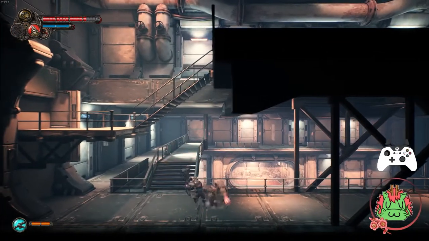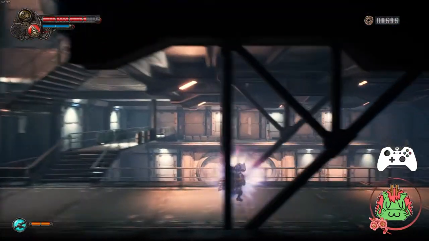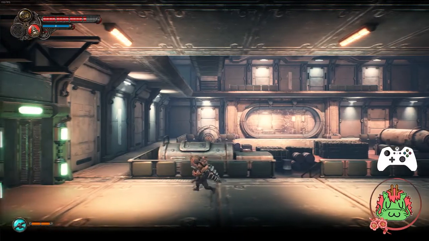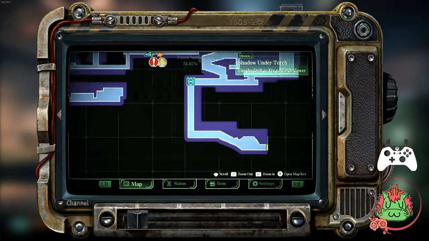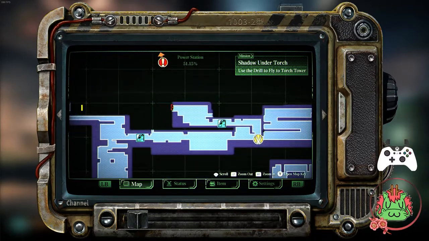I like how you can jump in the air though to avoid most of the attacks. Okay. It's a little stupid why we can't do certain things. Okay, okay. Alright, let me look at the map here. We don't have a lot of areas, so to say.